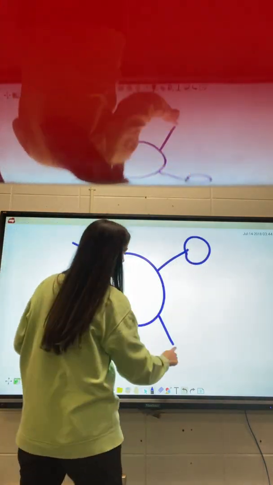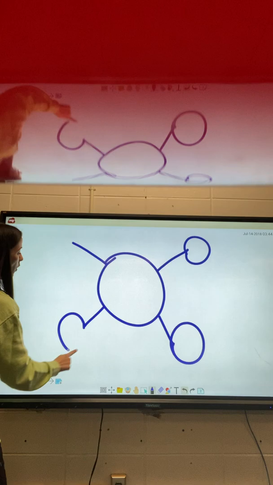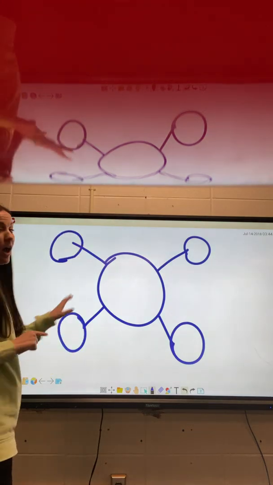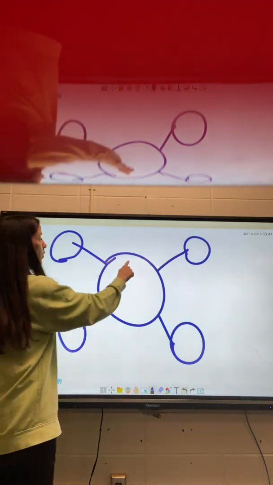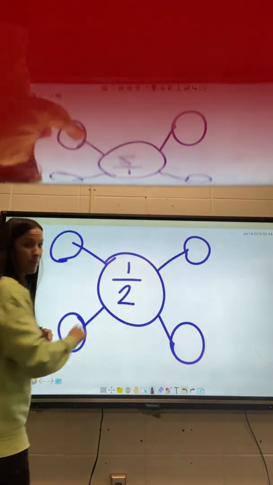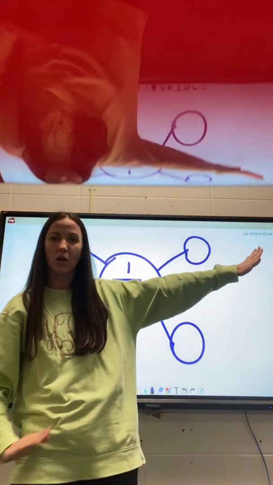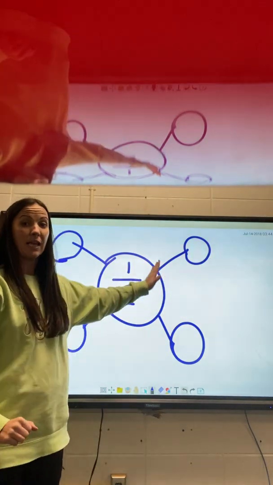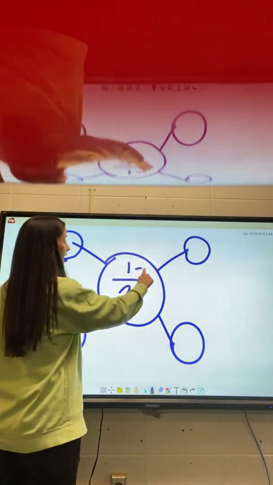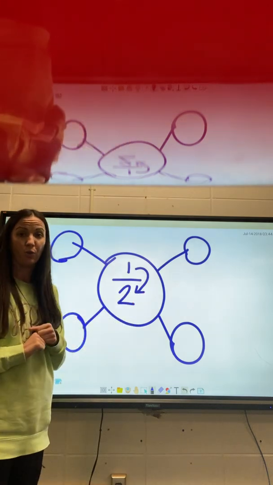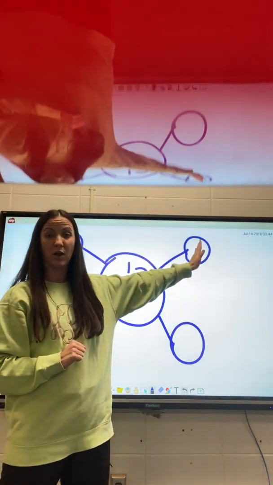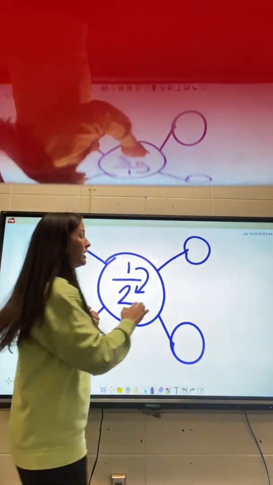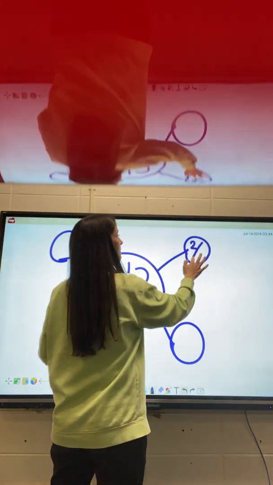Then we have 4 fractions that also fit into these equivalent fractions. 1/2 is the main benchmark fraction because it always goes in the middle. Let's see. I'm going to give you a hint. 1 is half of 2. So if 1 is half of 2, this next benchmark fraction, if we're going to go in order, is going to be 2 what?